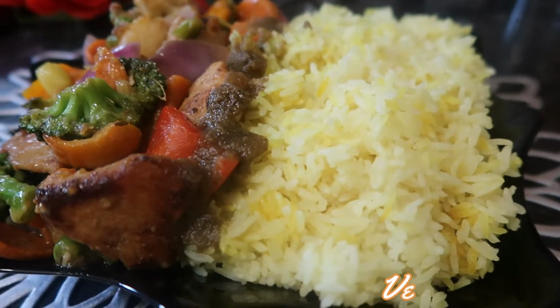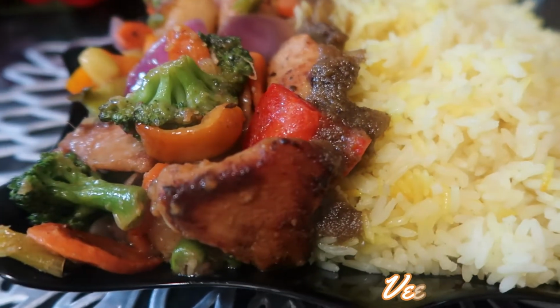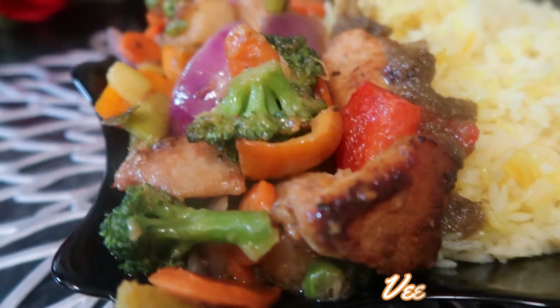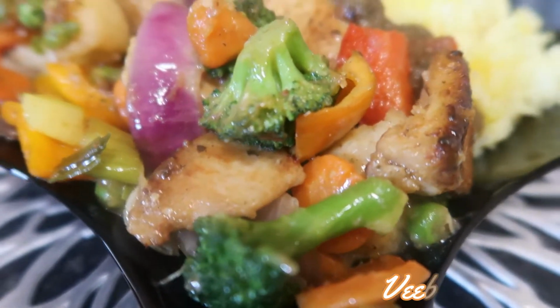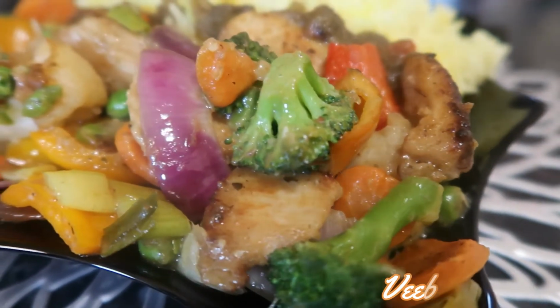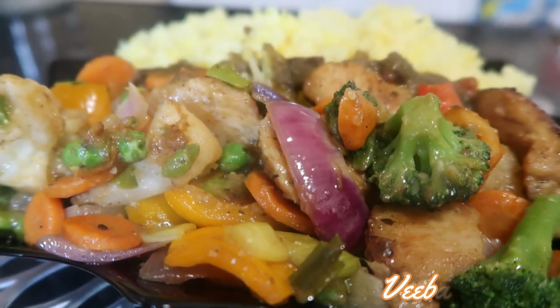Lovelies, I've missed you all, but all the same, I'm back with another great recipe on how to make a delicious chicken and vegetable stir fry. And I hope you like it. So please stick and stay till the end. Go nowhere and be inspired.